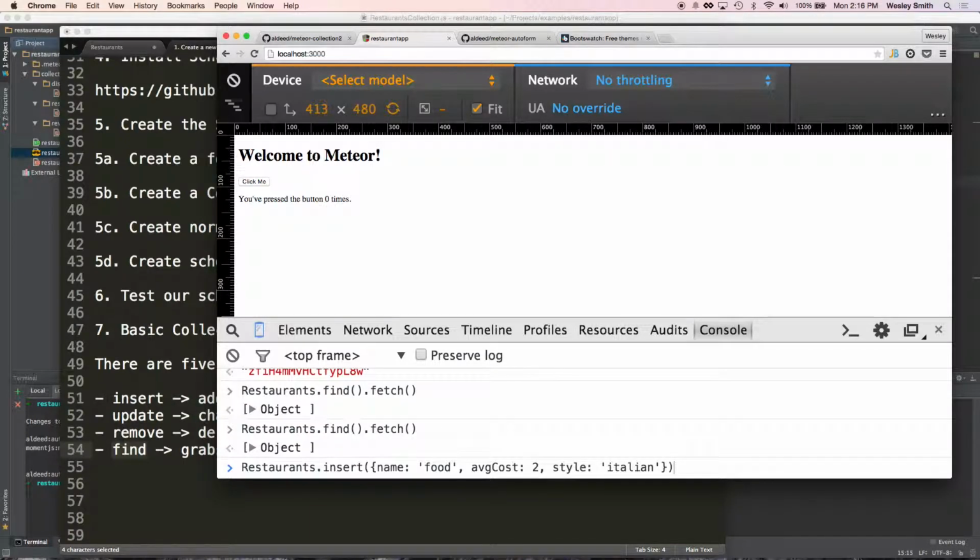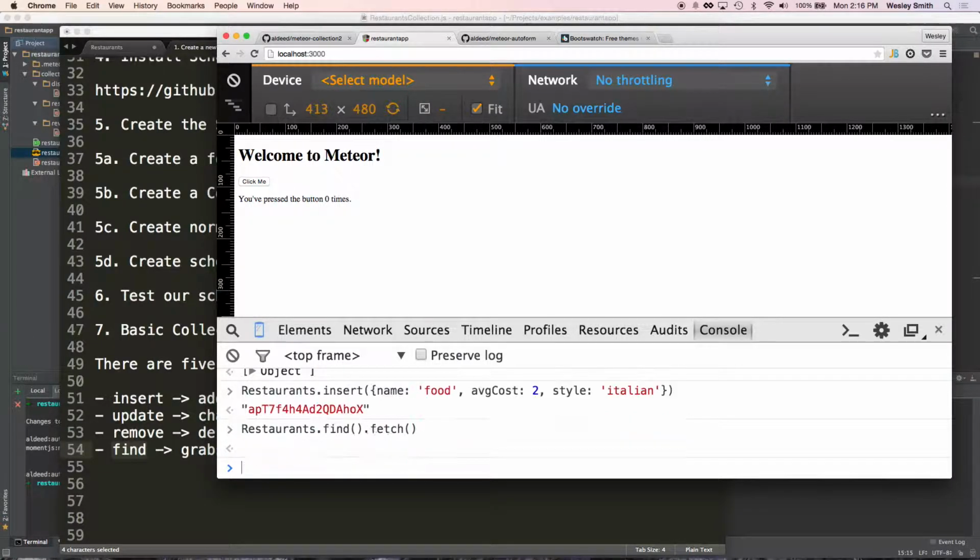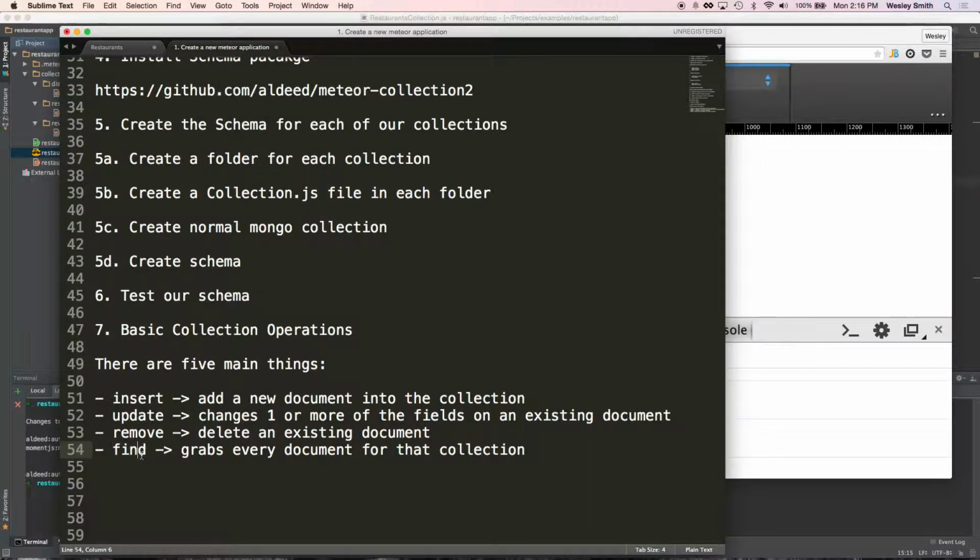And then if we insert that, and now we say restaurants.find, you'll see here's an array of our 2 restaurant objects. So find returns a list. It grabs every document in that collection.